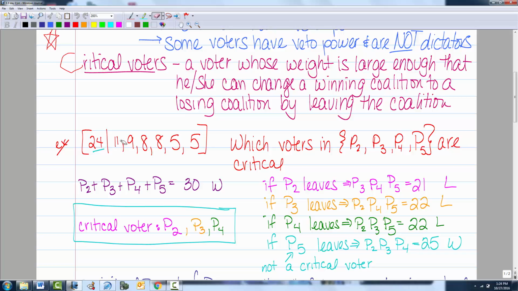And anyway, if somebody has 24 in this, and the winning vote has to be 24, they'd be a dictator. Because it doesn't matter what anyone else does. If I'm in, we win. If I'm not, you might win if the others add up, but if I go in, I sway the vote no matter what.